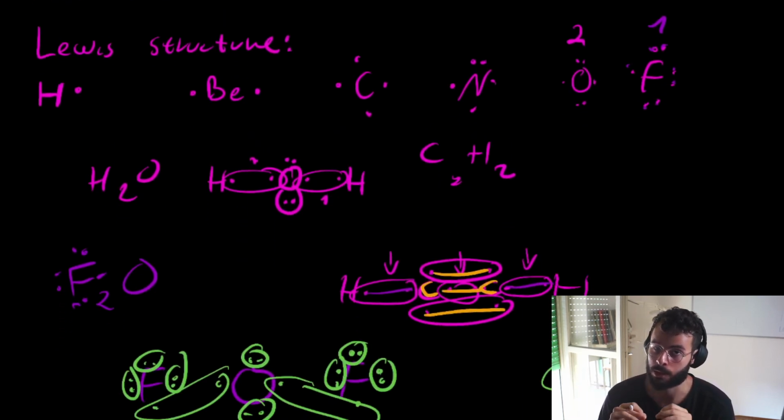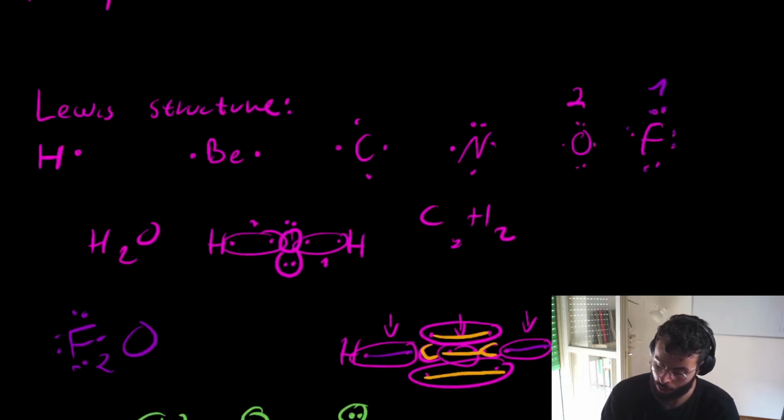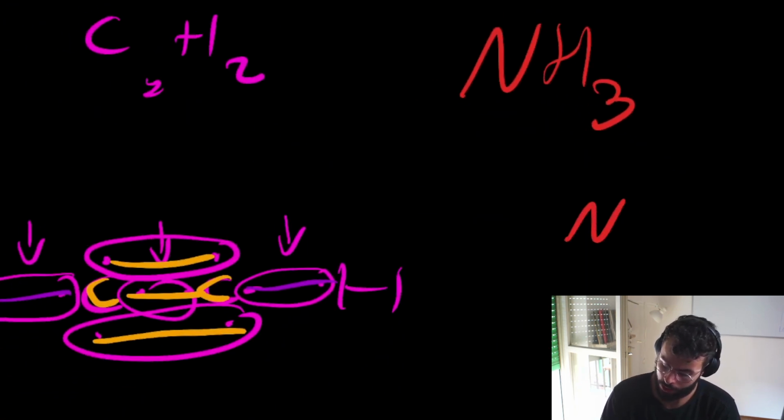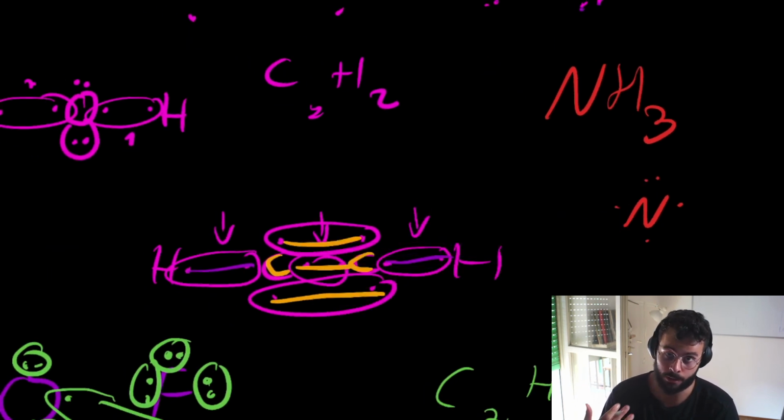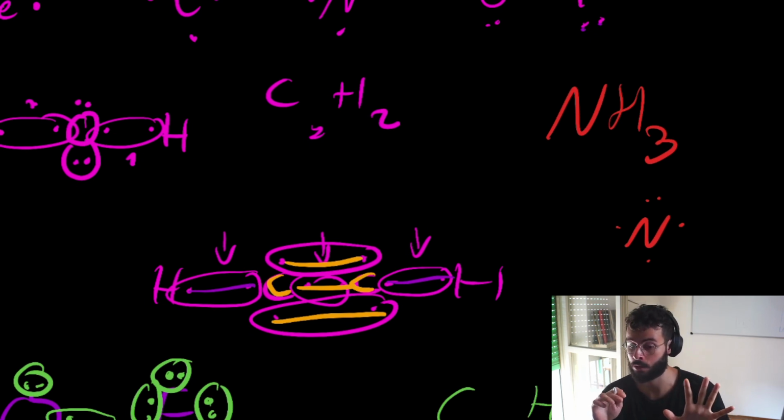Based on this Lewis structure, you are going to see that we are going to have more molecules in the future. I want to give another example actually. Ammonia is one of the most important biological molecules that we have, so let's take it. Let's take nitrogen and hydrogen. Ammonia is NH3. So let's take nitrogen, which is 1, 2, 3, 4, 5, and it is going to create how many covalent bonds? It is going to create 3 because it has 5 valence electrons. As a non-metal, it wants to get 3 extra, therefore 3 covalent bonds are possible.